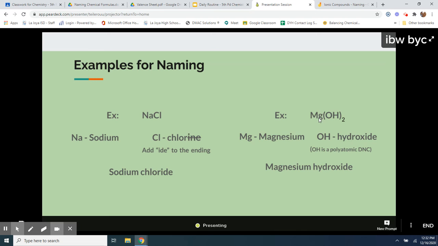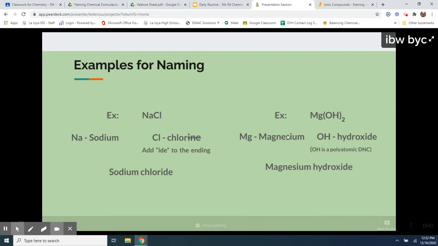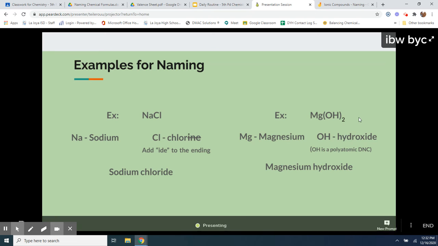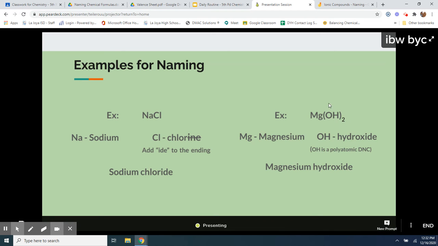In the second example, we have a ternary compound. We have capital M, small g, magnesium. I've already written the name here. DNC, do not change the name for your first element or your cation. OH. OH is a polyatomic, right? We got O, we got H. That's 3 different elements.